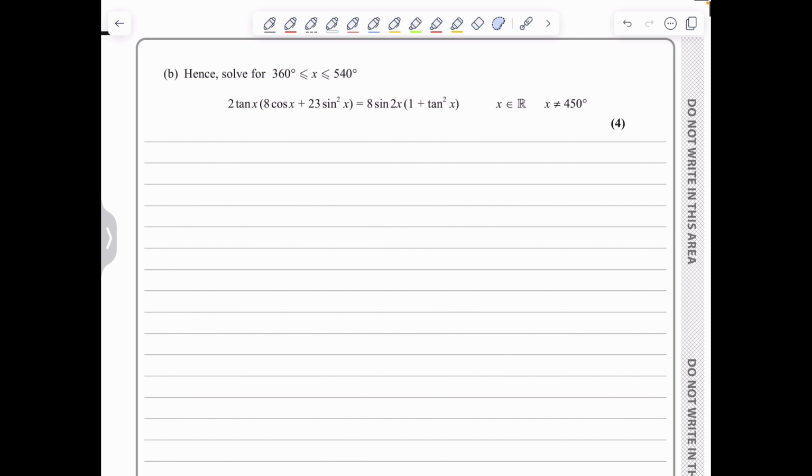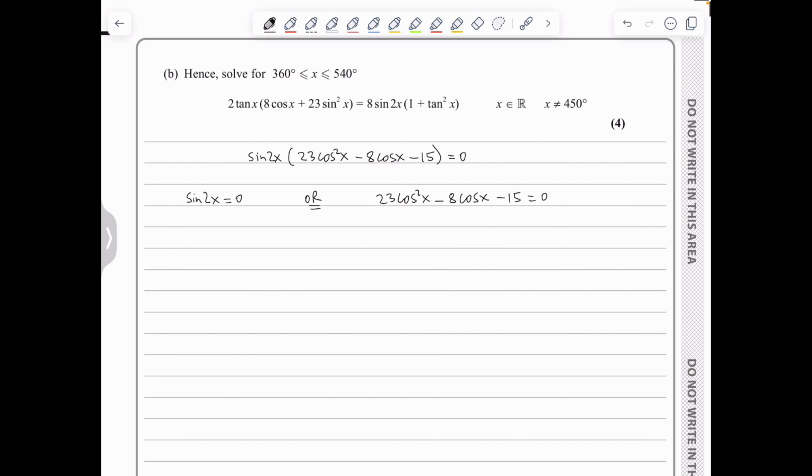In part B, we need to solve for x between 360 and 540 degrees the given trigonometric equation. We consider it's exactly what we have been working on in part A, with theta being replaced with x. So we are looking at sine of 2x, and in brackets 23 cos squared x minus 8 cos x minus 15 is equal to 0. Now this means that either sine of 2x is equal to 0, or alternatively we've got 23 cos squared x minus 8 cos x minus 15 is equal to 0.